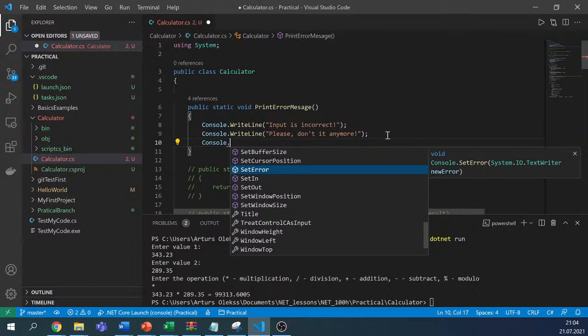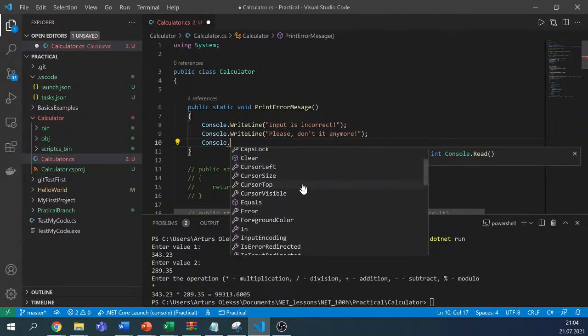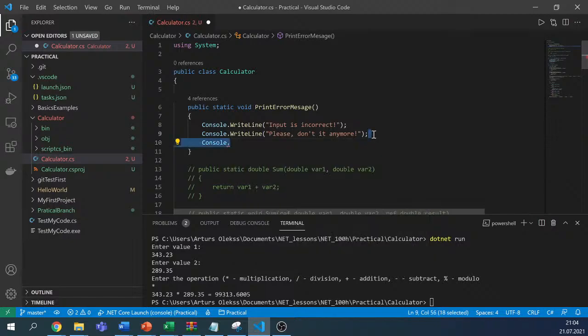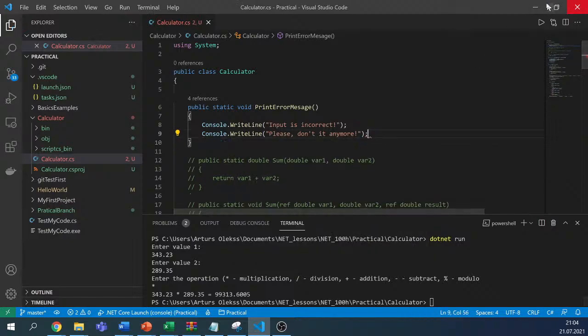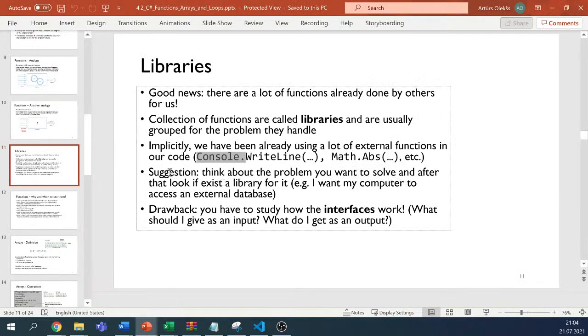We can get input, output, set buffer, and so on and so on. So everything we can do in the Console class is related to the console, and this can be applied to the console.